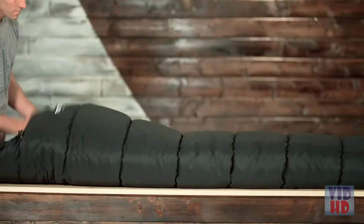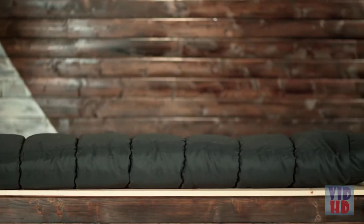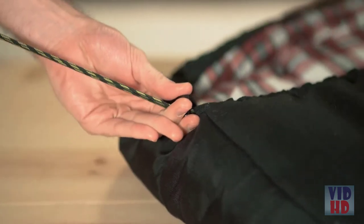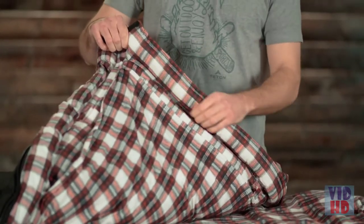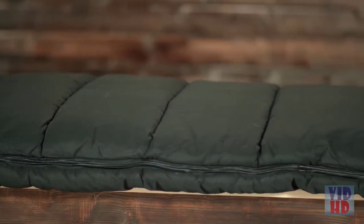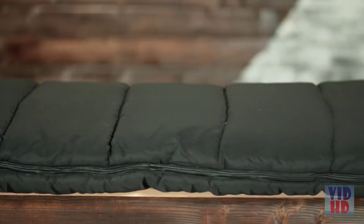Each sleeping bag is filled with our Super Loft Elite insulation to keep you warm and is rated to negative 35 degrees. The mummy style hood can cinch around your head for additional warmth and keeps your head off the ground. This bag is made with full width baffles and full length zipper and shoulder draft tubes that keep the warm air from escaping. Each Outfitter XXL sleeping bag also has double layer offset stitching that eliminates cold spots.